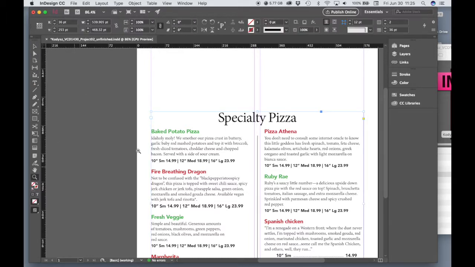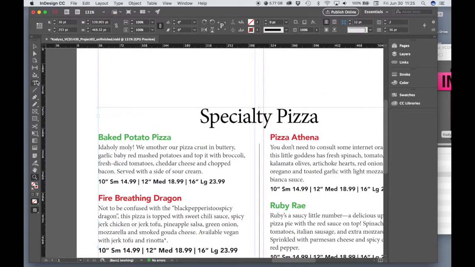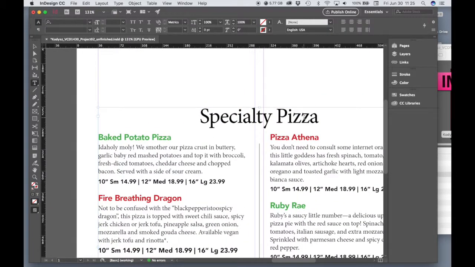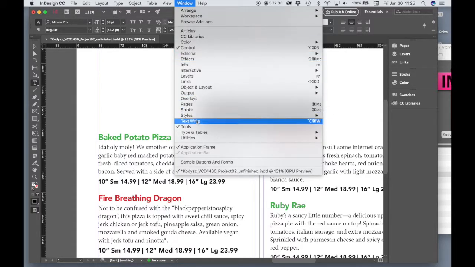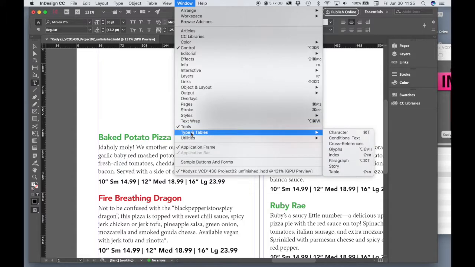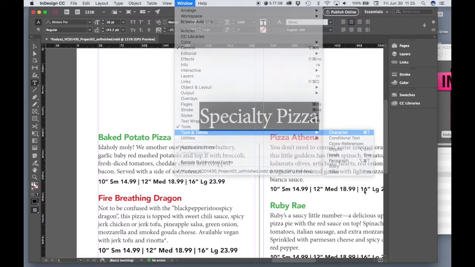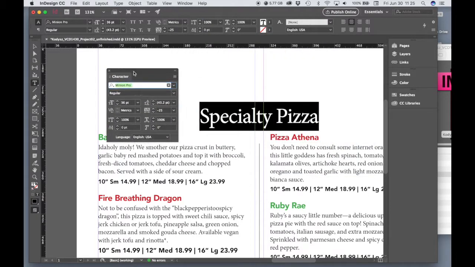I don't want to just type in my text and choose a typeface and a size, but I want to refine it typographically a little bit. So I'm going to use the Character menu, bring that out.